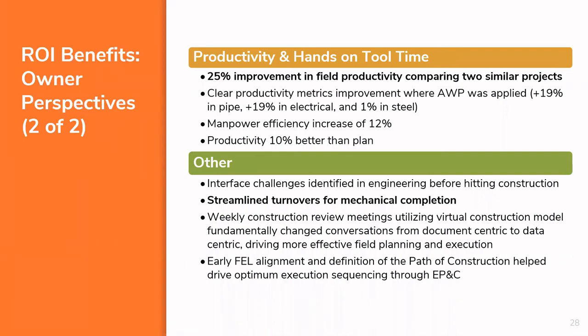So it's one thing to mechanically complete, but if we can't commission our systems and start up our systems in an efficient manner, then we still have problems. And the owners have found that this has helped them with that. Now, Vince was talking about this from a contractor perspective, so let's look at what the contractors found.